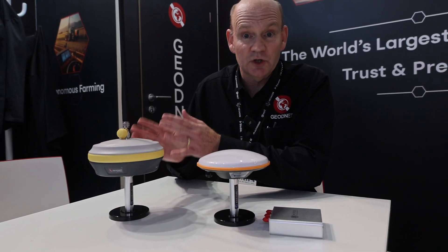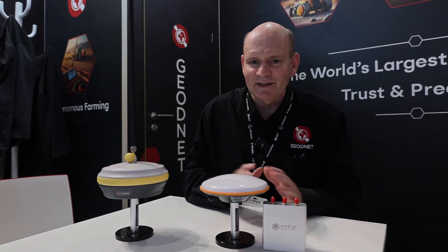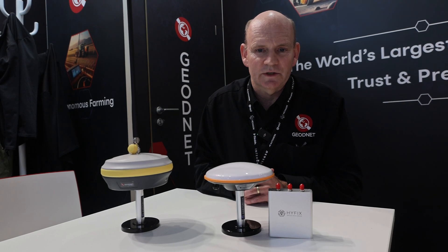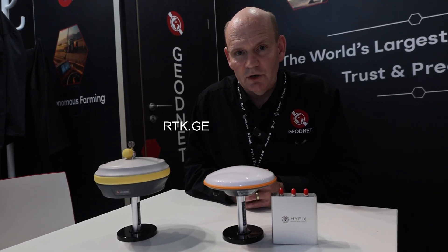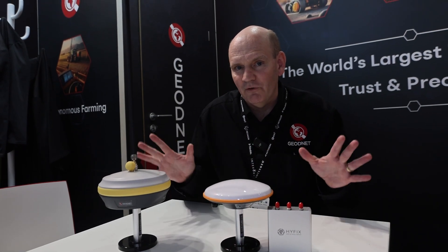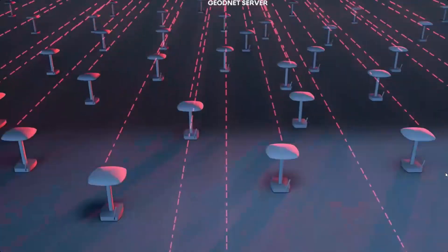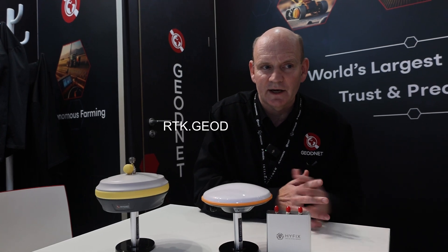It gives you an opportunity to participate in two crypto projects at once. The standard station — almost 10,000 of them out there — has been very successful in building a large customer base of RTK users and businesses who buy wholesale data from Geonet to establish their own RTK networks. The subscription model is simple: you can visit rtk.geonet.com, which has a full map of all stations in service showing where you can get two-centimeter accuracy and where you can get ten-centimeter accuracy.